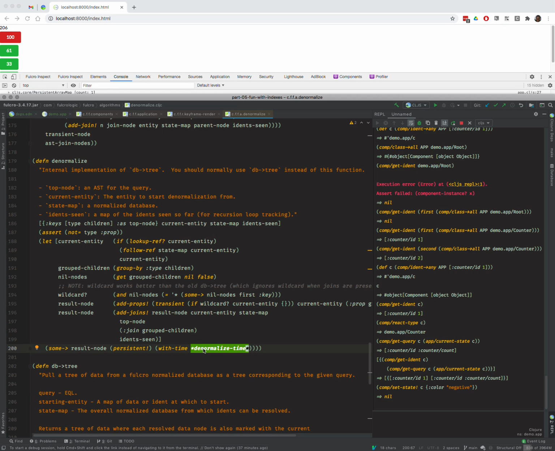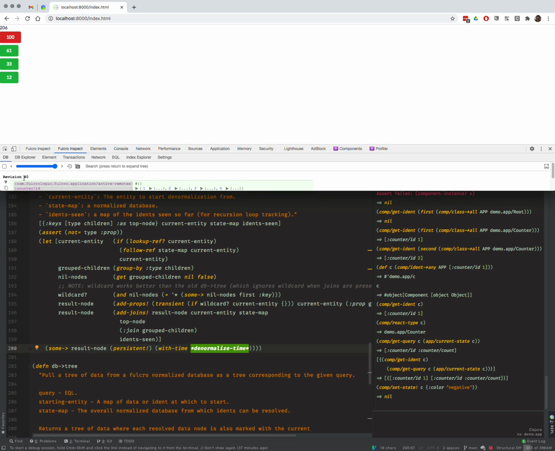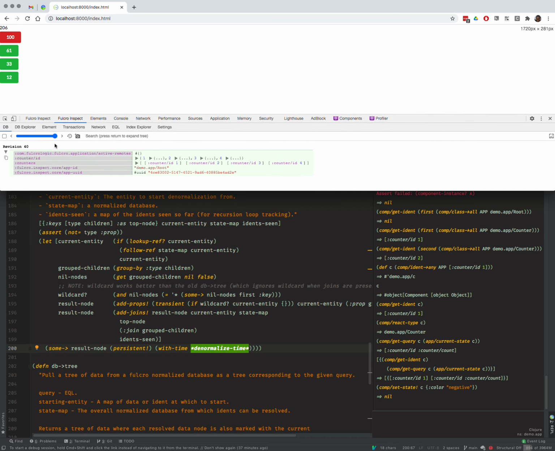And in Fulcro, in dev mode especially, there is actually a history of all the states that have happened. It's limited, it gets pruned for inspect to use. So when you're in inspect and you see this revision number right here, this is what revision of the database it's currently seeing. And if you click quickly, you see it sticks and it tells you what revision we're waiting on. The revisions here are actually how many swaps have happened against the state atom, because inspect watches the state atom. Fulcro itself does not watch the state atom.